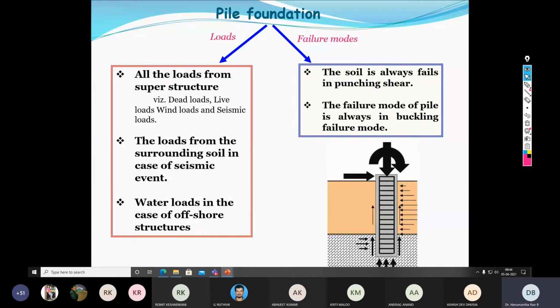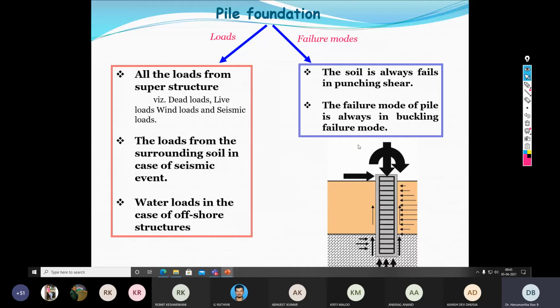If you don't have any questions, then I can proceed further. When you talk about the pile foundation, you have to understand what are the different loads that the pile could carry, and in how many modes the pile foundation could fail. Since the pile is inserted deep into the ground, there are two things that can happen. The pile may first fail, followed by the soil, and vice versa. The soil may fail, but the pile may be intact. So you need to understand which one is failing first. Is the soil failing first, or is the pile foundation failing first?